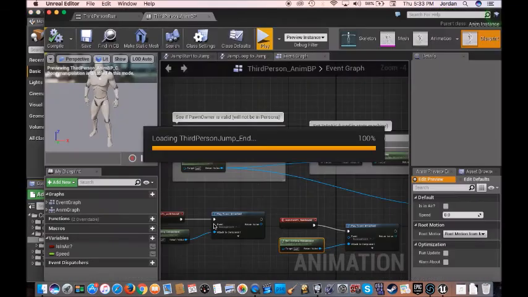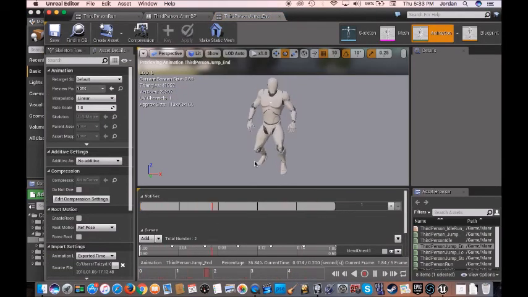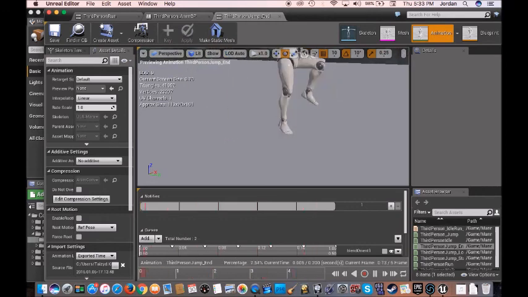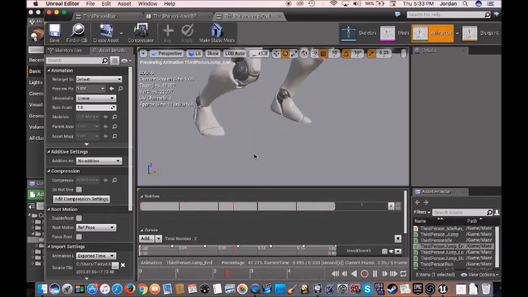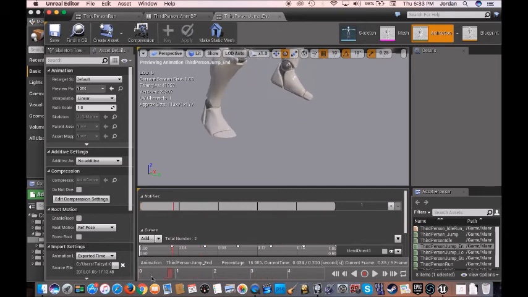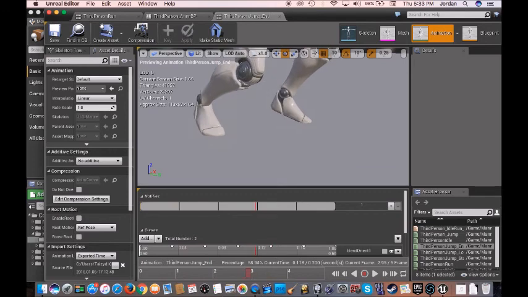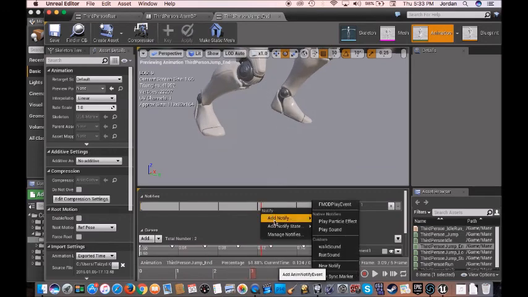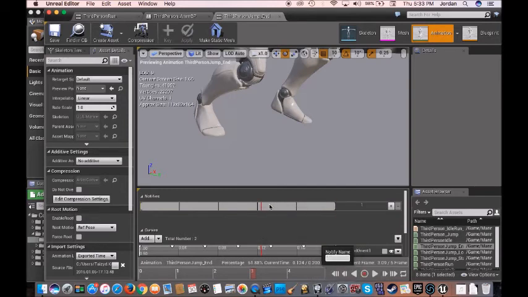And we're going to go back into Unreal and go into the, what's most important is the end animation step, because that is, whoa. He is certainly a funny animation. But this is the one we need. So, once the foot hits the ground, thunk. We're going to add a new notify, and we're going to call it jump sound. And we're going to do the same thing that we did last time.